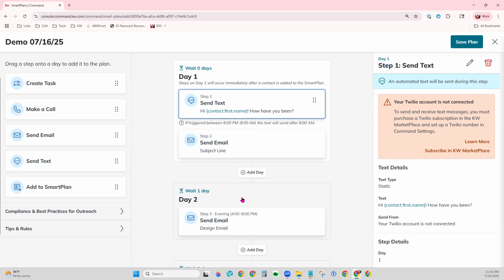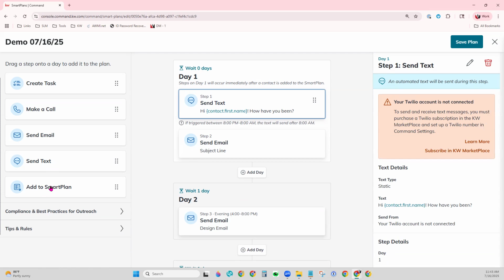So it would actually pause and wait. Let's say it was on a Sunday or a federal holiday. The smart plan would know to pause and wait. And when the next not federal holiday or next day that's not Sunday rolls around, then that text would be triggered to your contact. Okay.